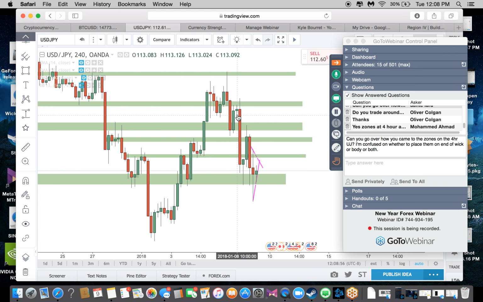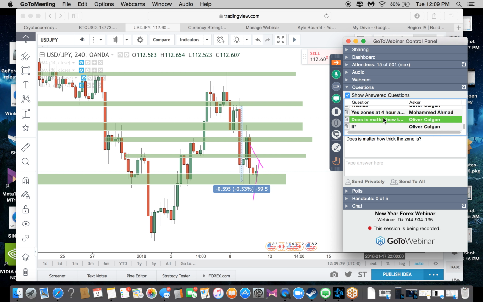So if we're taking sells off of a lower high here, where's our next zone? Well, 15 pips to this one. I would say this would be the next zone because this is where the support was. And if it blows through there, as it did, where's the next one? Well, it'd be here. And if it blows through there, where's the next one? Well, it's here. And what did it do? It blew through all of them and came all the way down 60 pips. So this is where, when we're scalping, we scalp the swing. I love scalping the swing.